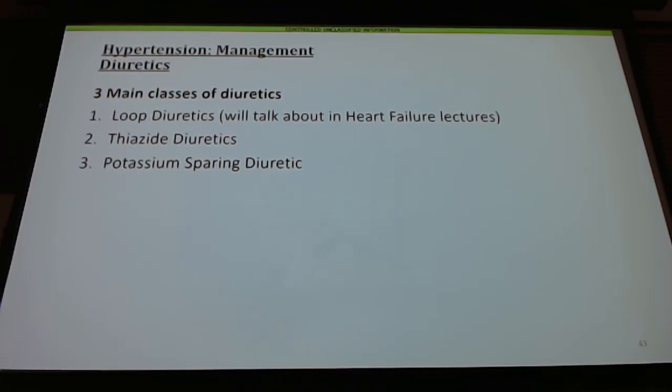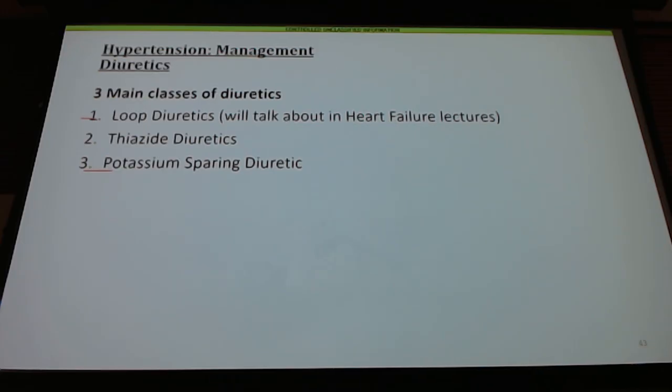Angiotensin-aldosterone system. Let's now talk about a different classification of drugs, the diuretics. When you talk about diuretics, you've got to make sure that you add some additional information to let us know what kind of diuretic you actually are talking about, because not all diuretics are the same. We don't use diuretics as a blanket term to say blood pressure, because when we talk about loop diuretics, we're going to be using those for heart failure. So in block 3 of our class, we're going to be using loop diuretics. So don't use loop diuretics to control blood pressure.